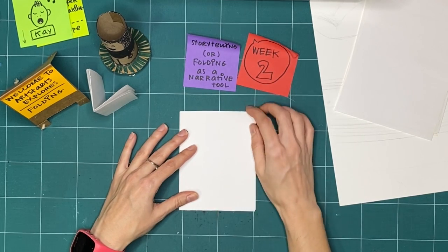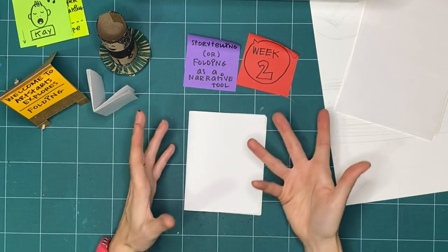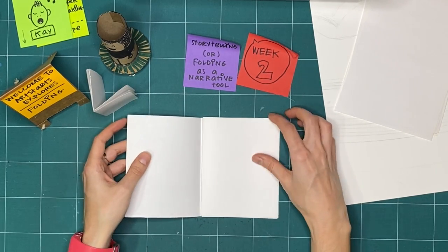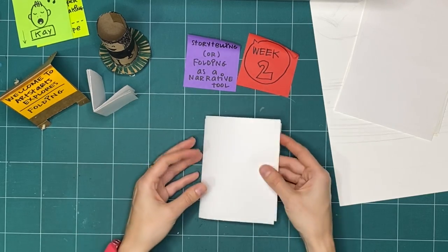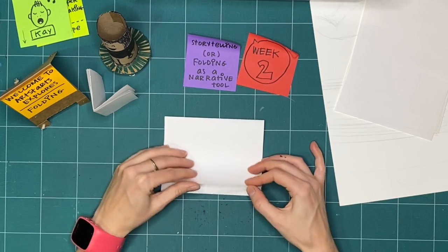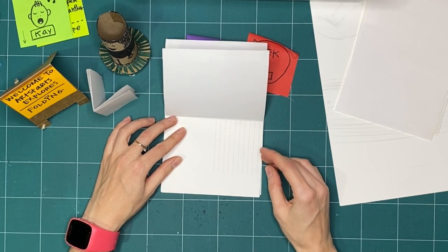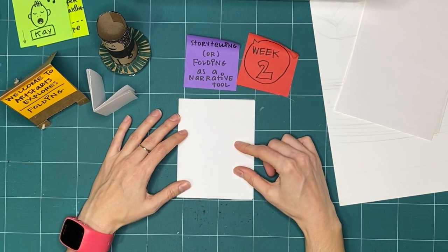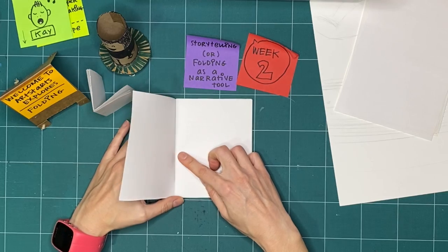So I don't even have anything on the page yet. Nothing is written. Even on the pages where I did have some already printed stuff, there's still something very intuitive, something that I already think of without being told that makes me want to flip the pages over when there's a book like this. To check, to explore and see what's hidden. Because it is kind of like a box, isn't it? We're hiding away all this treasure locked behind the lid. And until we open up the box, we can't access the story treasure that's inside. And so flipping the page or the covers on a book is kind of an invitation. We're welcoming somebody. We're welcoming the person who's holding our book to come in and explore.